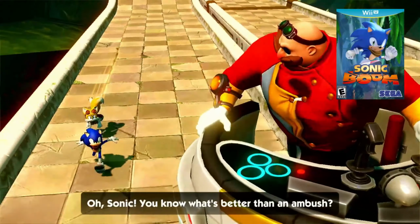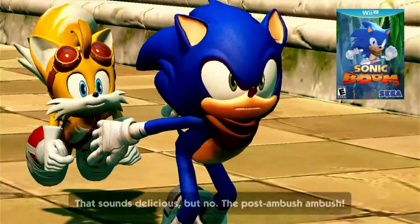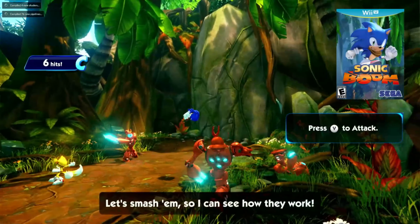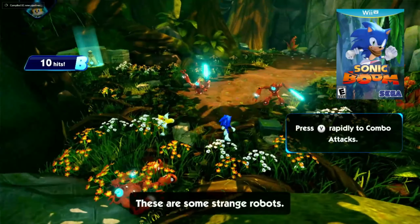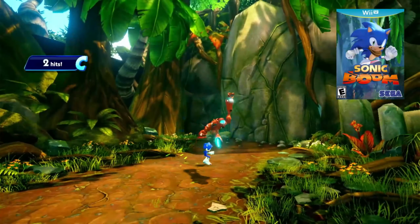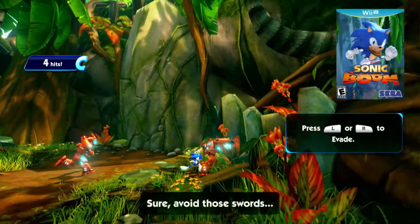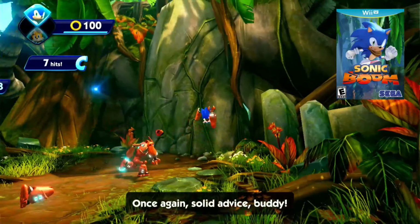Oh, Sonic! You know what's better than an ambush? An ambush with ice cream? Here we go! Let's smash them, so I can see how they work. These are some strange robots. Hey, watch out, Tails. They have swords. These guys are good. Any advice, Tails? Sure. Avoid those swords. Once again, solid advice, buddy.